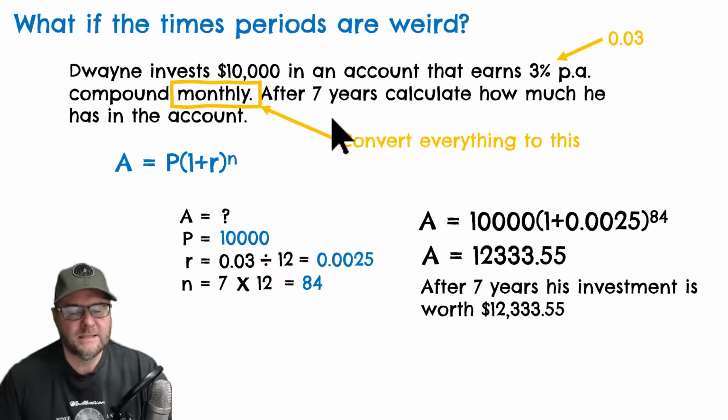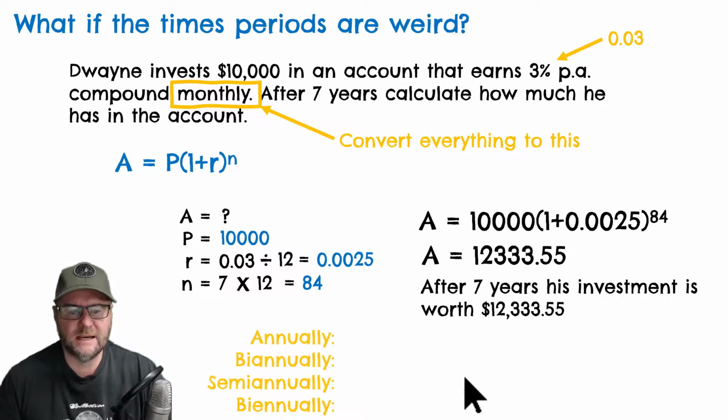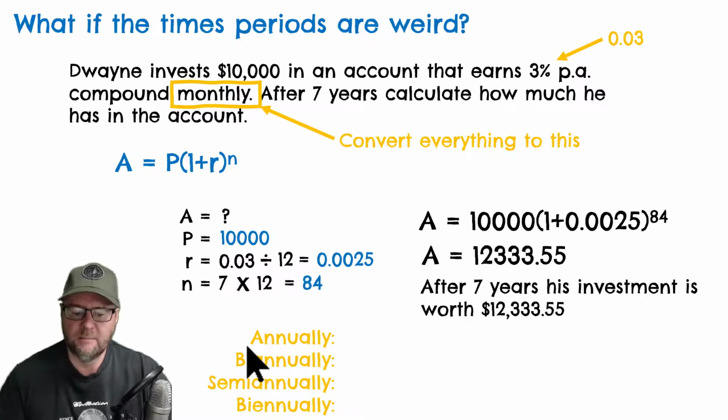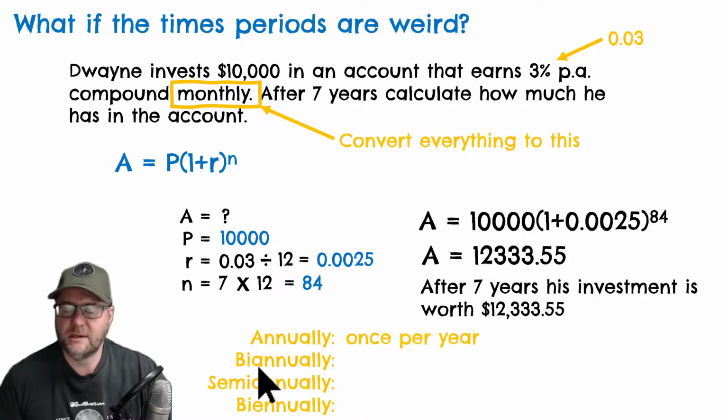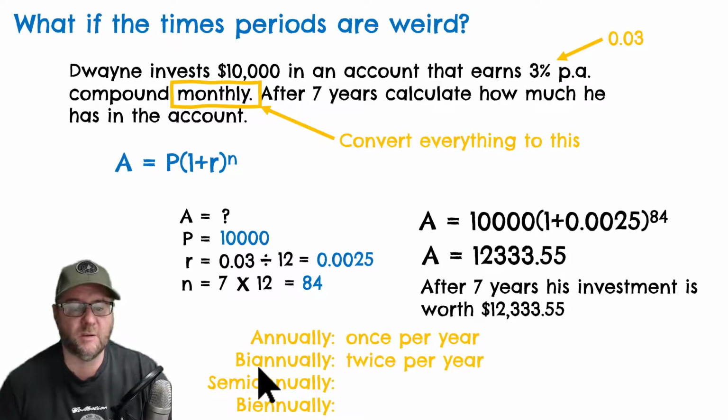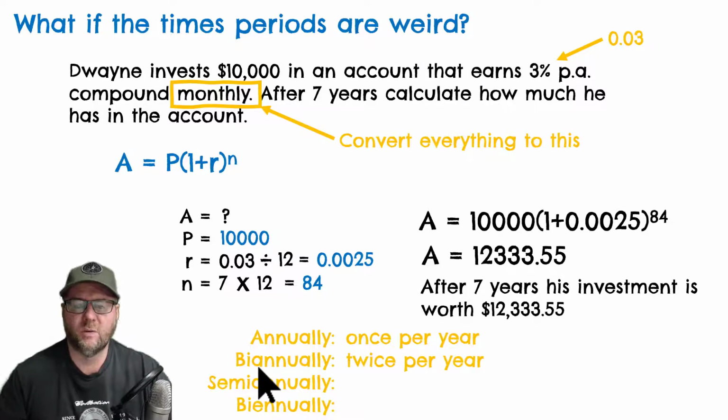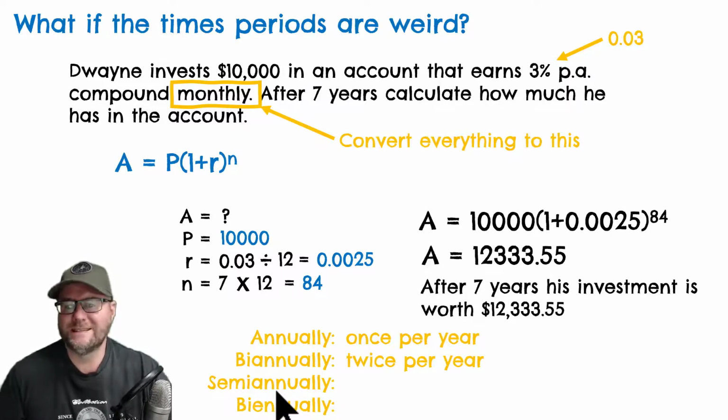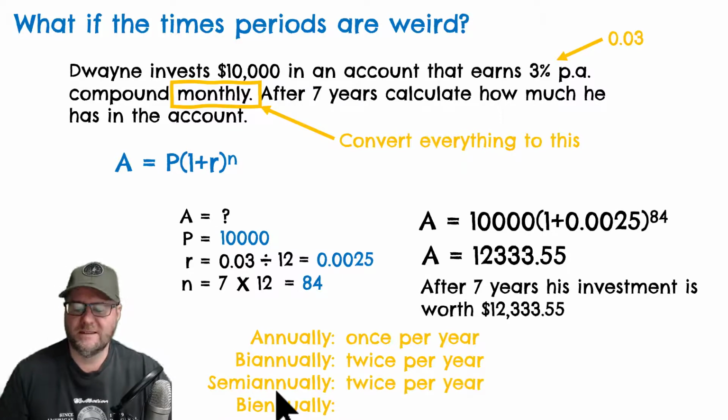Okay. Some words that you might see, just as we wrap up, a couple of definitions. You might see these words pop up. Annually, we've covered before, that just means once a year. But biannually means twice a year. So if something compounded, just like that example I was just talking about, if it compounded twice a year, it would say it compounds biannually. Well, if that's biannually, that's a hard word to say, what is semi-annually? Never fear, they're the exact same thing.